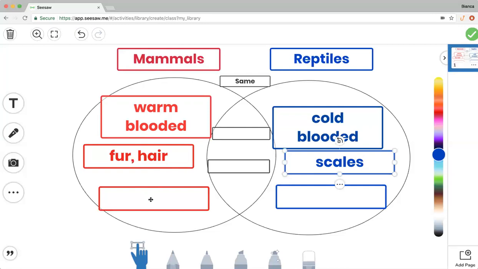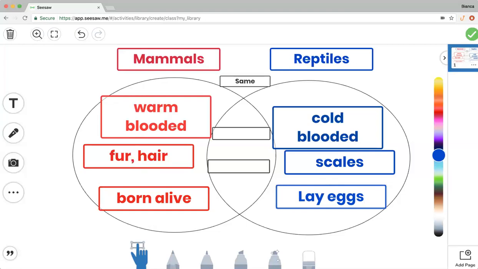And then let's go back to the mammals. What do we know about mammals and their babies? So mammals are born alive. But what about reptiles? How are a lot of those babies born? Most reptiles lay eggs, so they're in an egg. And then when the egg is developed and they start cracking, then they're born.